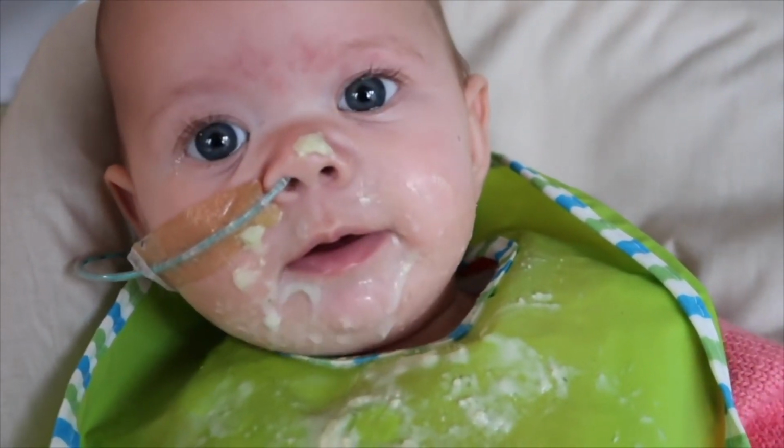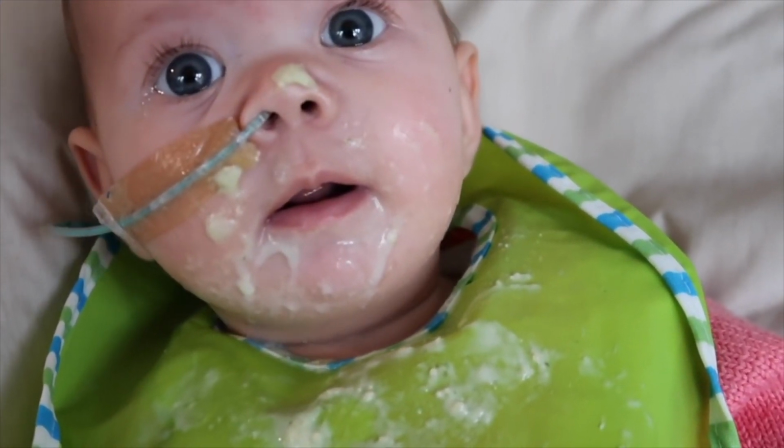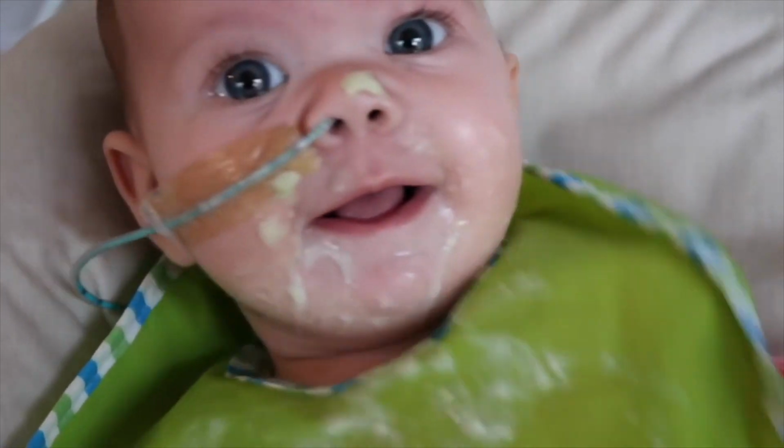So we did wean early at their advice, and we obviously had to start with purees with her, and it was a very slow and steady process, but in the end she moved over to baby led and was absolutely fine. But that journey was so guided and measured with the support of her team that I didn't really feel the same about it as I did with Bill, for example, because it was all like I was ticking boxes and seeing how much she'd eaten and how much milk she'd had.